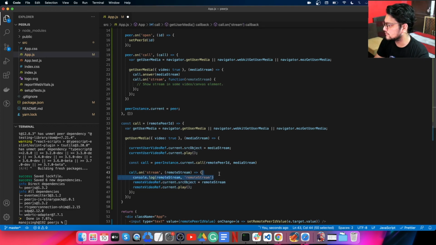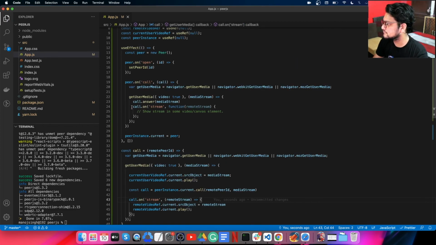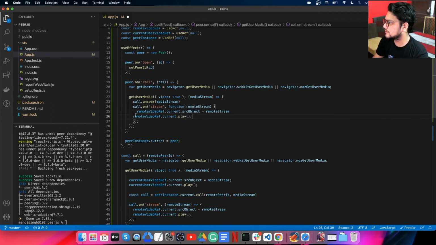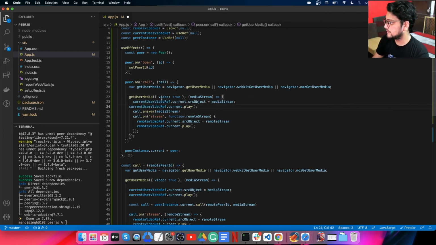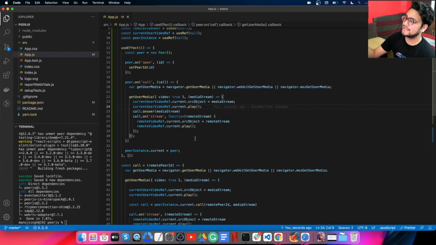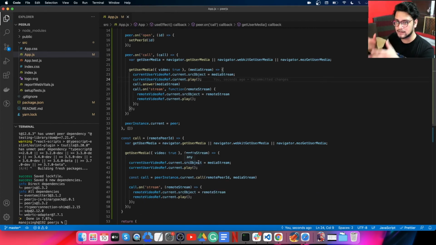We don't need the console here now. Right, and when we receive the video, we also have to set our video there. So it will be like this. So now what basically is happening when I'm receiving a call. Previously when we were calling, we were setting our current video and the remote video which we receive from the person we are calling.